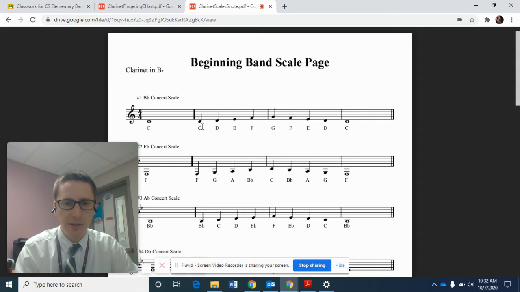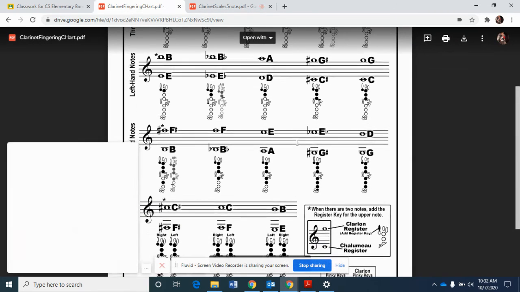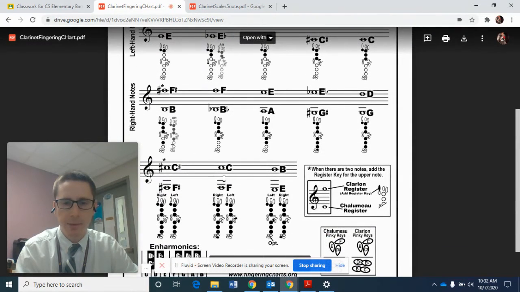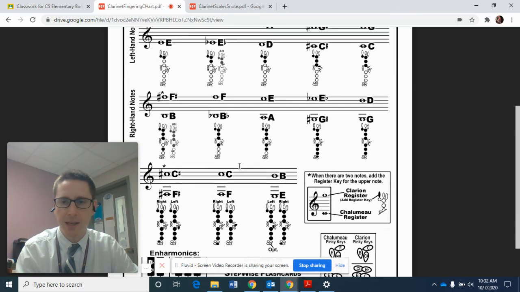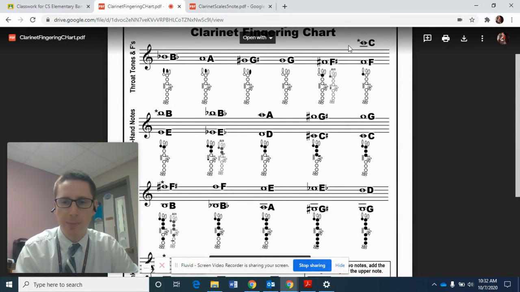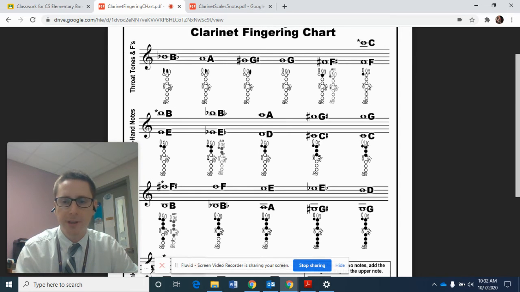And we see that it's the one that has a ledger line underneath it or attached to it, and it's underneath the staff. So we need to find that C. We know it's not going to be this one because this one's on the staff in a space. And we know it's not this top one up here, so we know we are looking at this C right here. And when we look at that fingering chart, we can see it wants us to press.